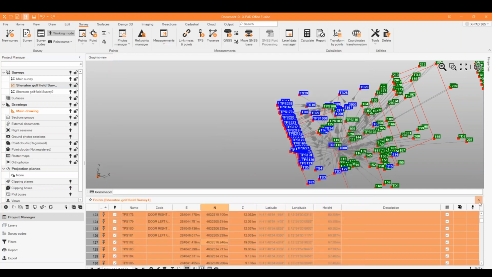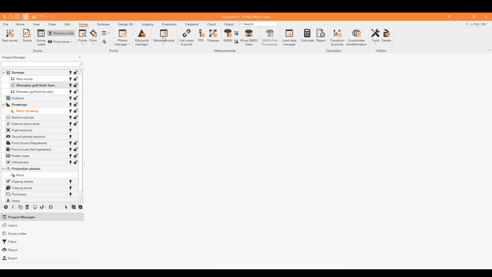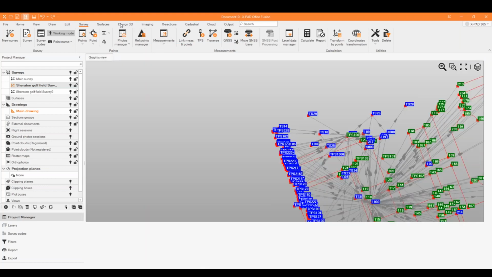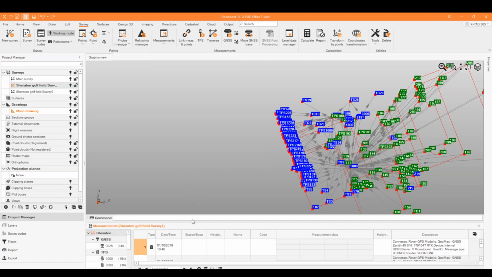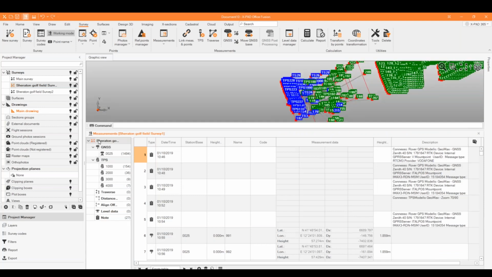Not only the topographic point, but we have the same option also from the measurement points table. Again, from survey, measurements, and here we have, first of all, the field book of the point of the operation done in field. If you click on the project here, of course, you can check date and time, description about the instrument used in field, for example, GeoMax GNSS Zenit 40 receiver with a serial number.